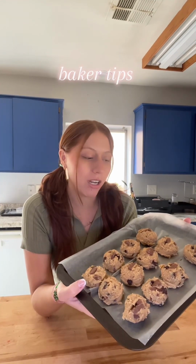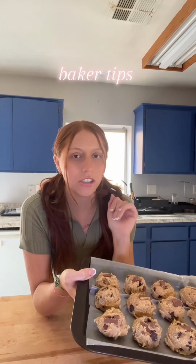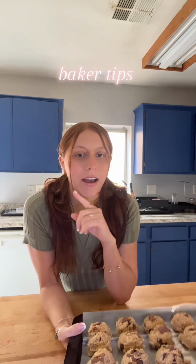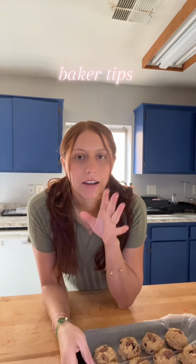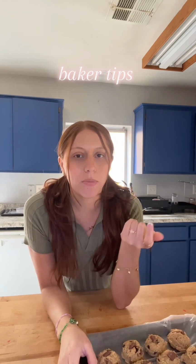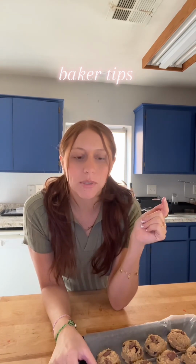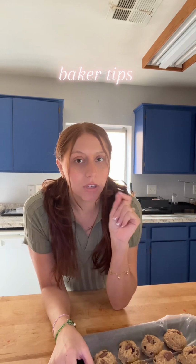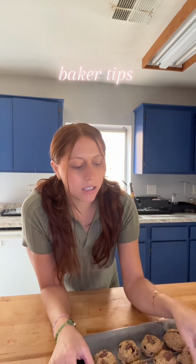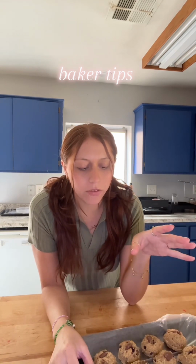Chef's kiss. I finally figured out how to make those perfect chewy chocolate chip cookies. Some of the tips that I have is that number 1, I made this recipe non-vegan for the very first time. I usually bake vegan recipes. If you know, you know my brand, Roots to Realms. We make infused vegan treats, right? But I was like, it's just not, you know. So anyways, I tried it non-vegan.